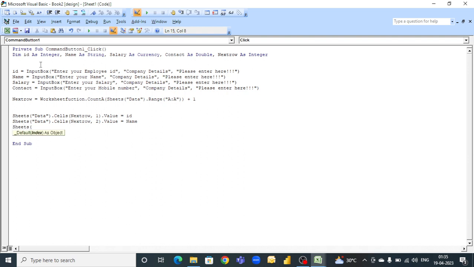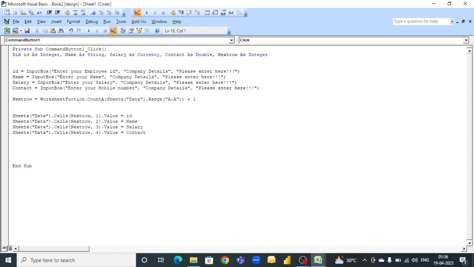Sheets, dot Cells, next row, is equal to salary. Sheets, dot Cells, next row, equal to 4, and value contact.